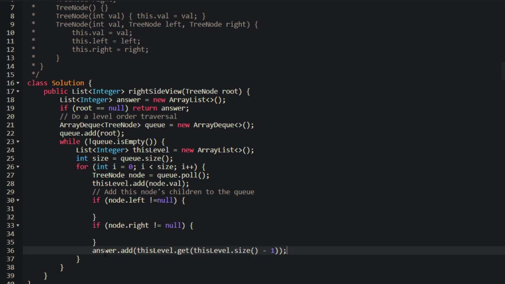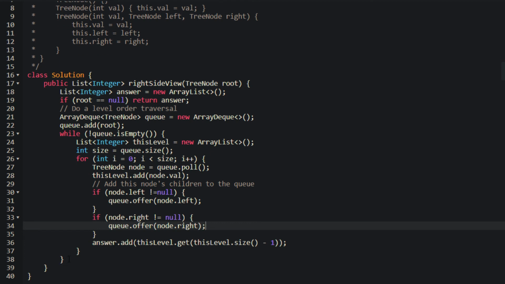That should add the rightmost value of this level to the answer. And let's not forget to add the left and right children of this node to the queue. So that would be queue.offer node.left. And then we also offer node.right. That should do it. And then we return answer at the end of this.